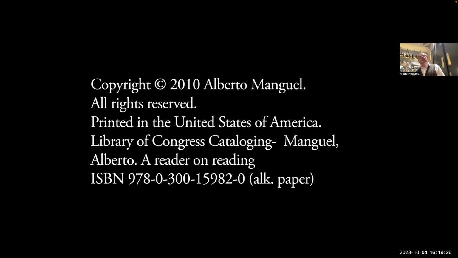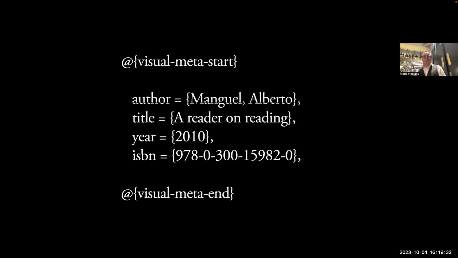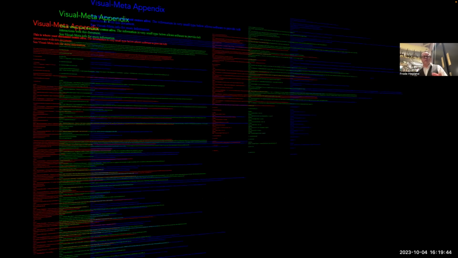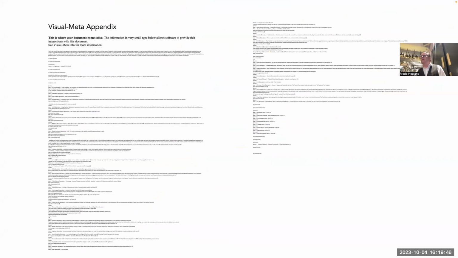So this is what you have in the beginning of many books. This is a normal printer's page. It is metadata. It says what the book is. So Visual-Meta is just this. That's the whole point of what I'm going to go through. There is a ton more here, but essentially it is just that. So this is a Visual-Meta from an actual document. You can see the font is tiny because there's no point having it big. You're not going to read it very often. But if we zoom in, you can see it is exactly that, plus more stuff. Any questions on this? No?